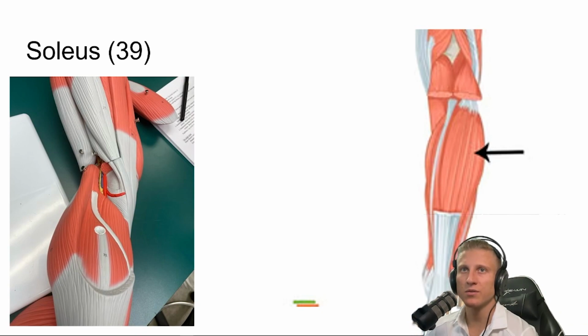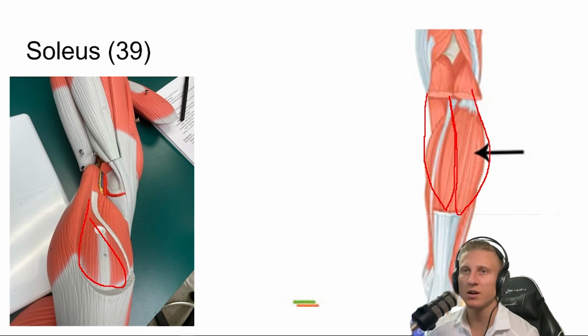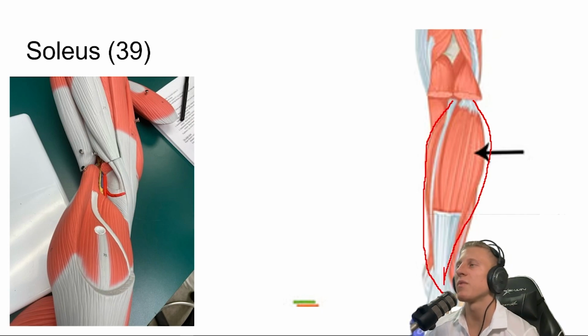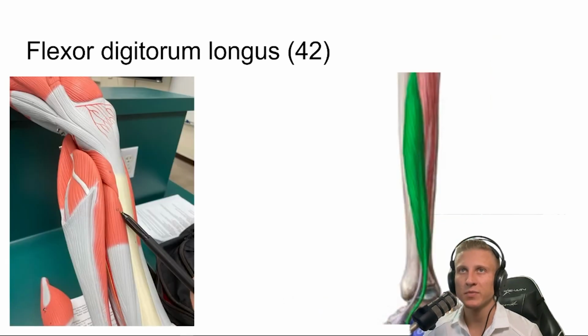The soleus muscle. It is under the gastrocnemius, so we're seeing it here. So if we took the two heads of the gastrocnemius off, which would normally be like right here, right? So when we remove those, then we can see the soleus muscle, which, as I mentioned before, the gastrocnemius and the soleus basically are the majority of the volume of what you would think of as being your calf muscles.